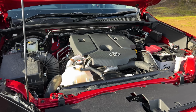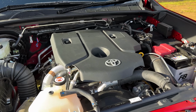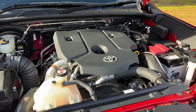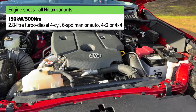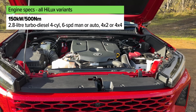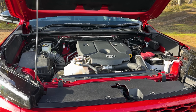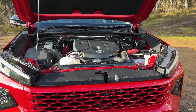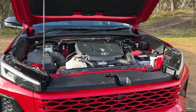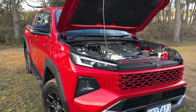Toyota has democratized the diesel engine in this model range. So now all versions come with a 2.8 litre 4-cylinder turbo diesel engine, 150 kilowatts, 500 newton meters, and the choice of 6-speed manual in some grades or a 6-speed automatic transmission. There's 4x2 or selectable 4x4. Still no permanent 4-wheel drive option in this model range, unlike some other utes in the segment.